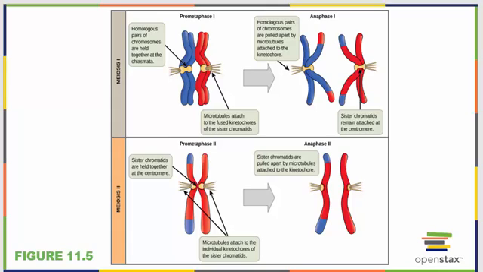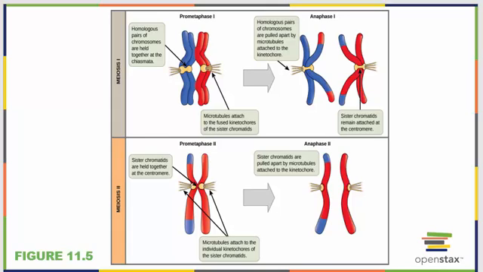The cell cycle moves from metaphase to anaphase just like it did in mitosis. The process of chromosome alignment differs between meiosis 1 and meiosis 2, though. In prometaphase 1, the microtubules attach to the fused kinetochores of the homologous chromosomes. The homologous chromosomes are aligned at the midpoint of the cell in metaphase 1, and in anaphase 1, the homologous chromosomes are separated.